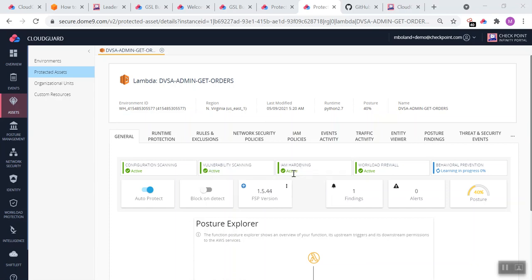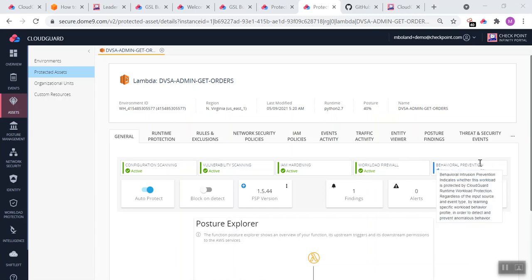It's looking at IAM hardening, so deep code flow analysis for application hardening and least privilege access, and then automatically generating least privilege IAM roles. The workload protection runtime firewall is turned on. This is so cool. You can run a function firewall that we call function self-protection. So in runtime, we can protect this as well.